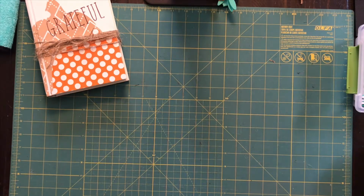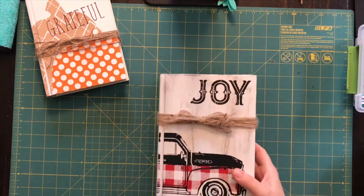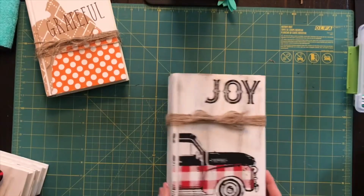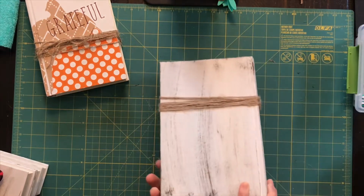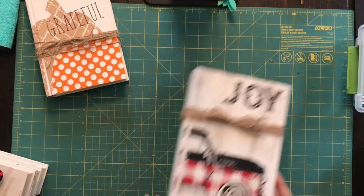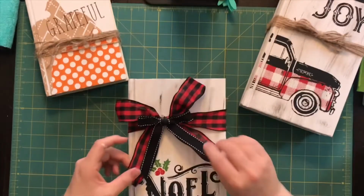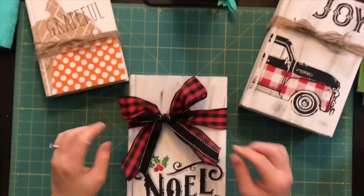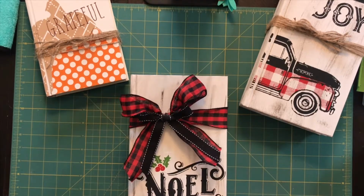So let me see here. So this is a 2-book stack that I did, and I distressed it a little bit. I weathered it with some gray chalk paint that I dry brushed across. So this is a 2-book stack, and I weathered it all the way around and then just did the twine. And then this is a 3-book stack that is weathered also all the way around, and then has the big bow. I also like to do, I don't have any here because I think they're all up first. Let me see if I have, hold on, I'm not very well prepared today, so just give me a second here.